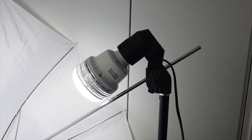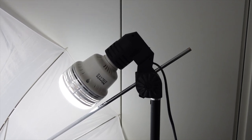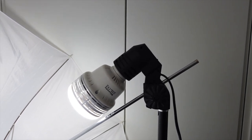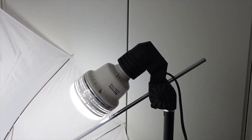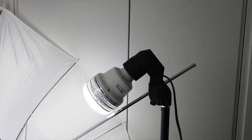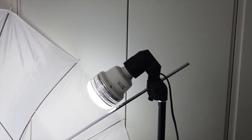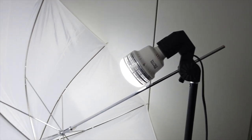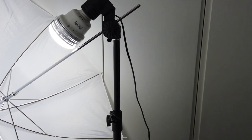This is the setup we've got. We've got a bulb holder with a bowl and an LED bulb in there. I'm surprised they're not more popular — let us know in the comments whether you can get LED bulbs in your location. You can also get a compact fluorescent bulb to fit in there; get as bright a one as you can — 85 watt, 105 watts. So we've got that screwed into a bulb holder, a white shoot-through umbrella, and a light stand.